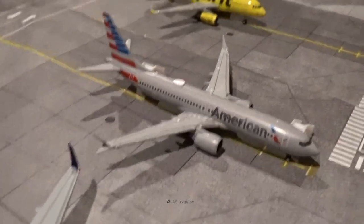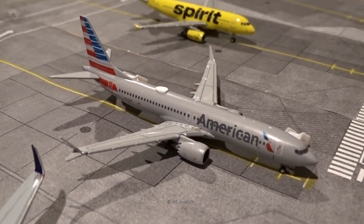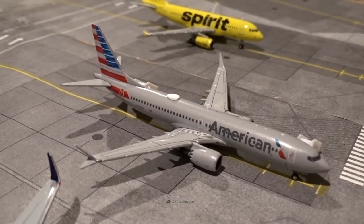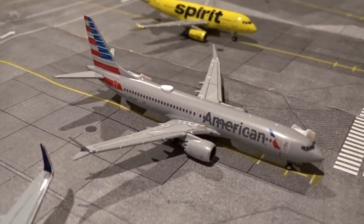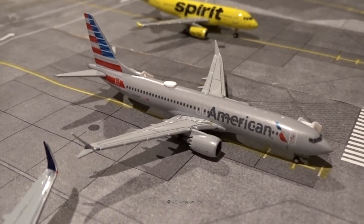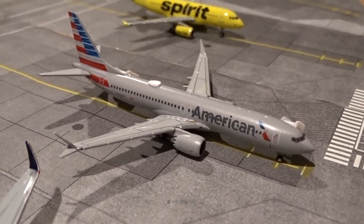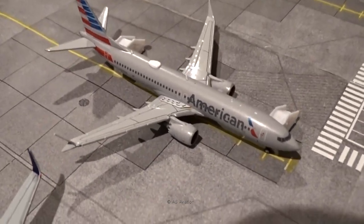Here's the second new model in this update: the American Airlines Boeing 737 MAX 8, by Gemini Jets, arriving from Miami as flight 928 and heading back to Miami soon. St. Thomas and St. Croix are both frequented by the MAX from American. The two most common American aircraft you'll see at St. Thomas are the 737 MAX 8 and the A319s with sharklets, though occasionally they'll bring a standard 737-800 from Miami.